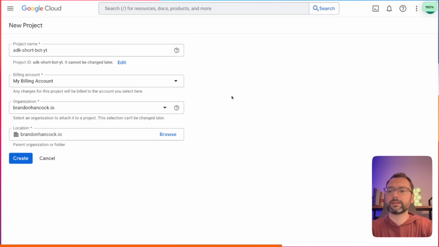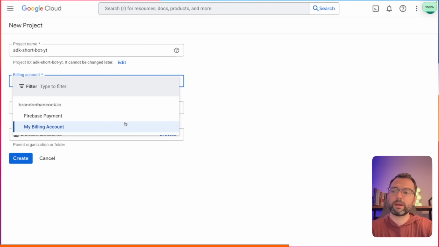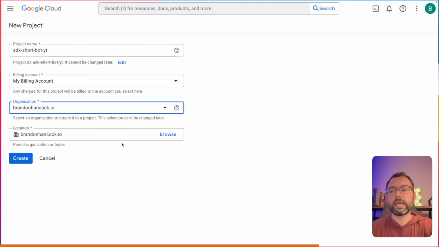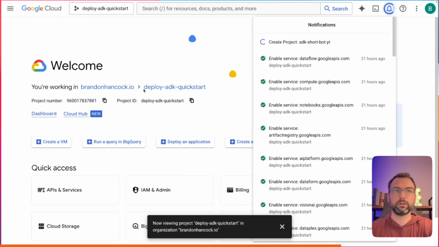Now, what you want to do next is click the billing account. So in my case, I have 2 billing accounts. You probably will now have 1 billing account because you went through the setup process. So click that. And then when it comes to your organization, I only have 1, and then location, I only have 1 either. So it should be pretty much just like this, except reflect your information. So next, we're going to go ahead and click create.